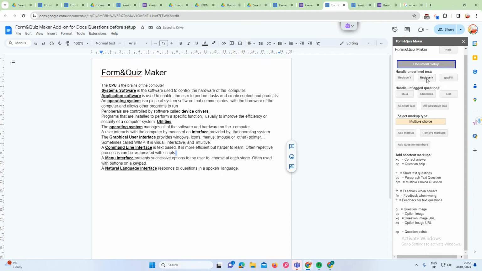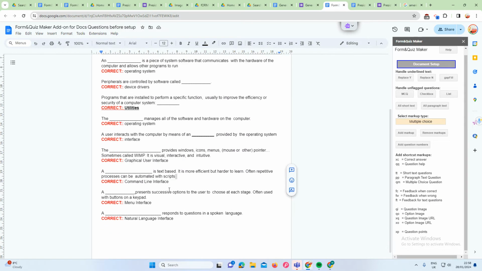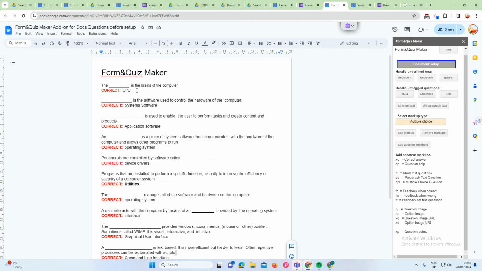And then these two, I'll show you, they're both basically the same thing, but if I choose replace yes or replace y, it does this. So it's been through every one, taken out the underlined words, put them, you'll see that it's created separate lines for each one and put the word it's taken out immediately below, flagged it as the correct answer, and replaced the word with underscores. This option does exactly the same thing, except it doesn't put these underscores in.